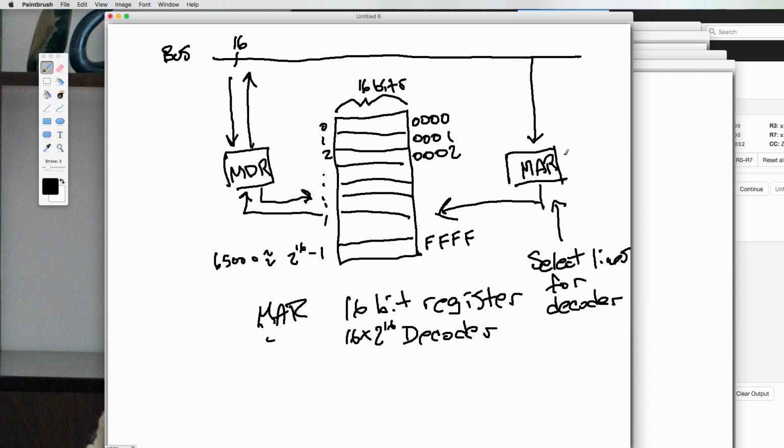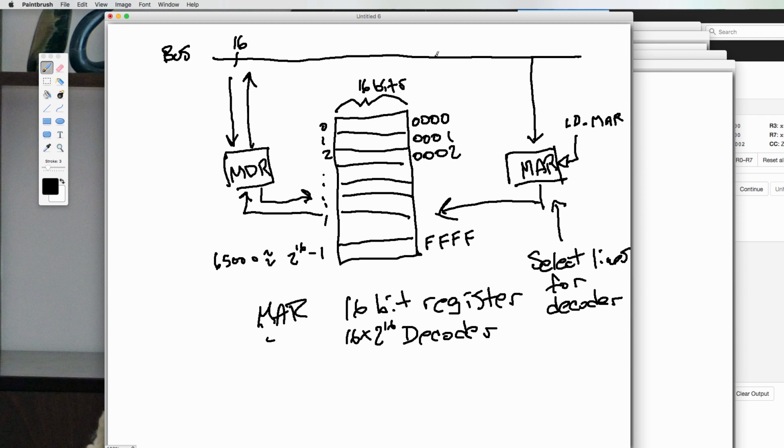Now, if you look in your book, you will see that over here there is what's called a control line. Control lines can be recognized by the fact that they have these open arrows at the end. And the control line over here, your book calls this the LD.MAR.